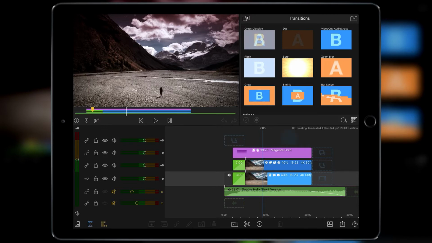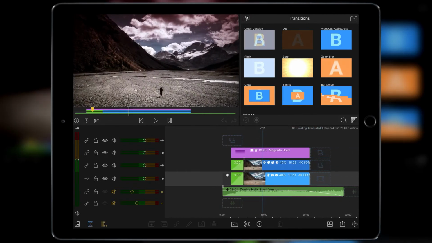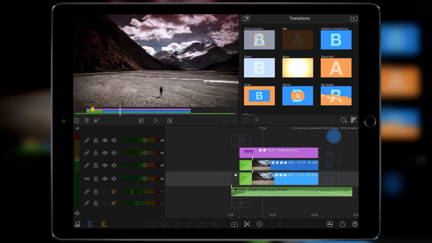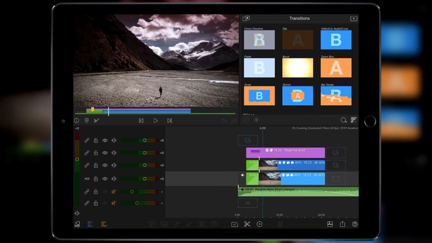So adding a graduated filter in post is something that I've done for years. I've done it in Photoshop, I've done it in Lightroom to my images, my photography, and it gives depth and a color hint to the story, if that makes sense. A stylization, I suppose that's a better way of putting it. And I bring it into my videos now as well. So how do you make these little guys?